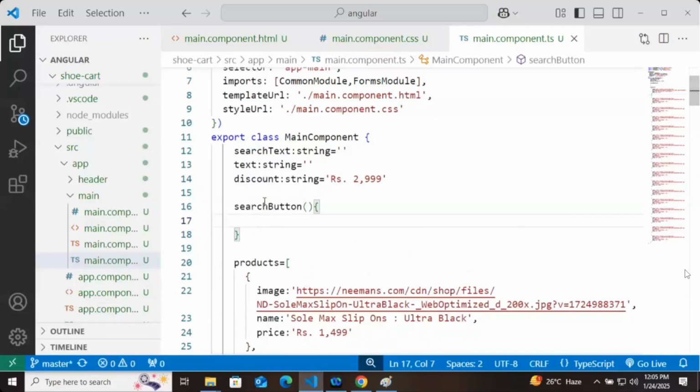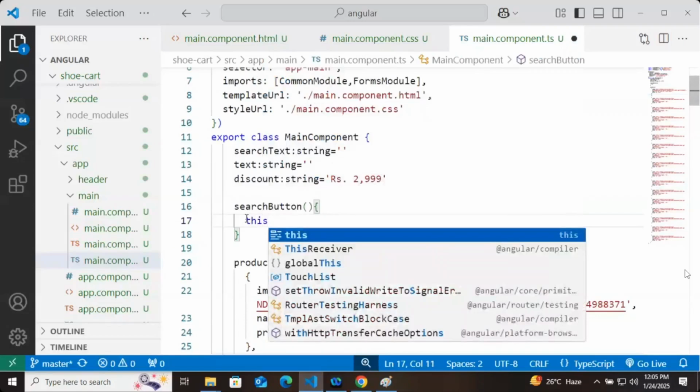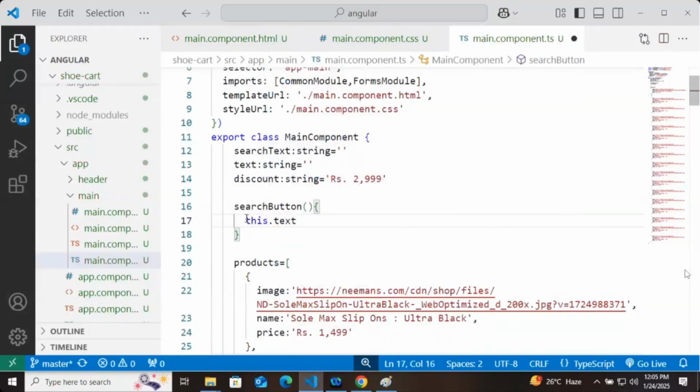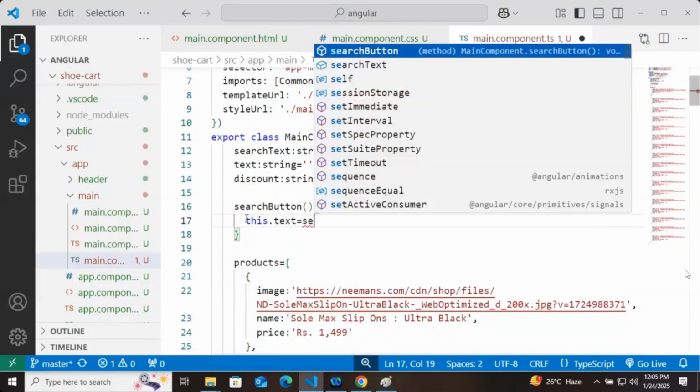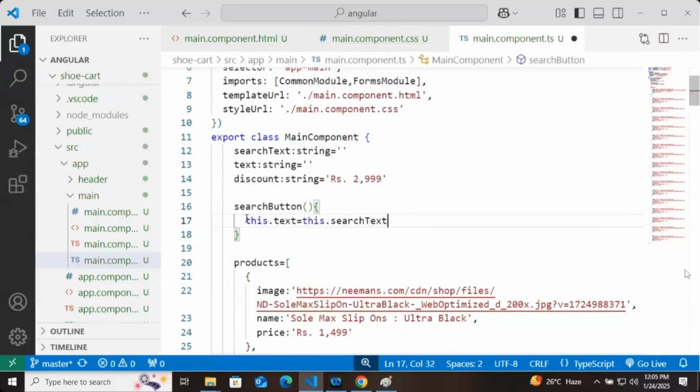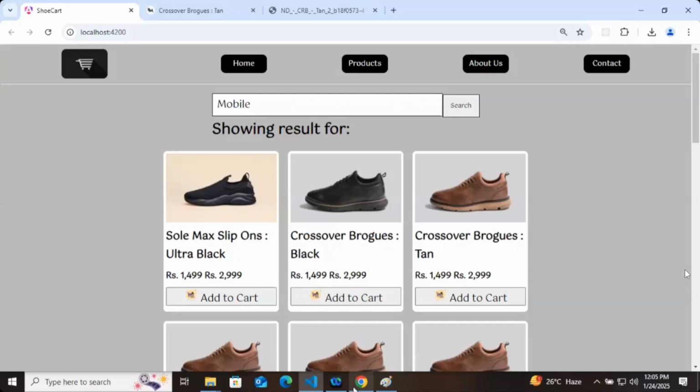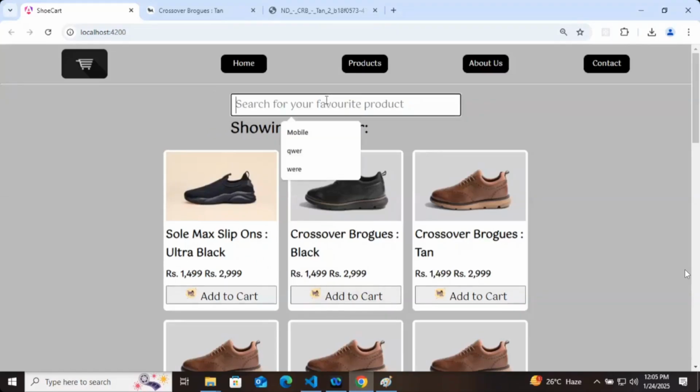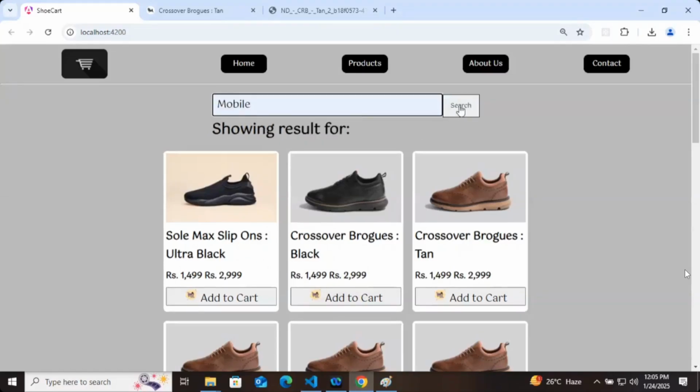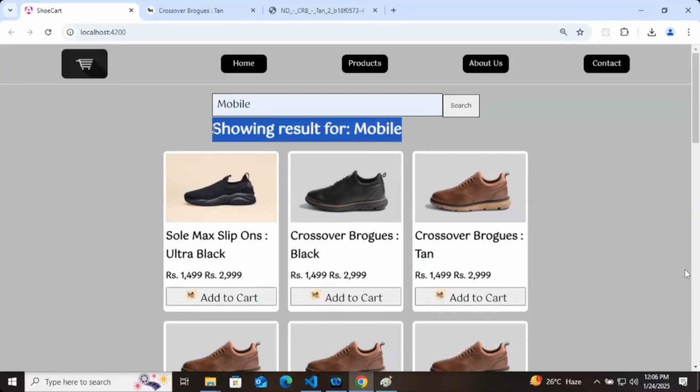As of now, we have attached the event. So write this dot text equals search text. If I write mobile and click the button, it shows result for mobile. But I want this entire thing to come only when I press the button.